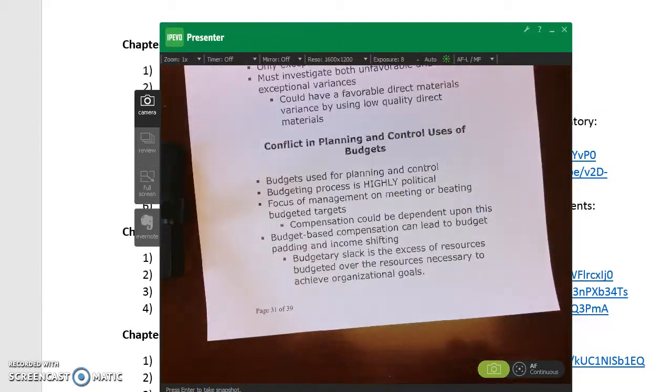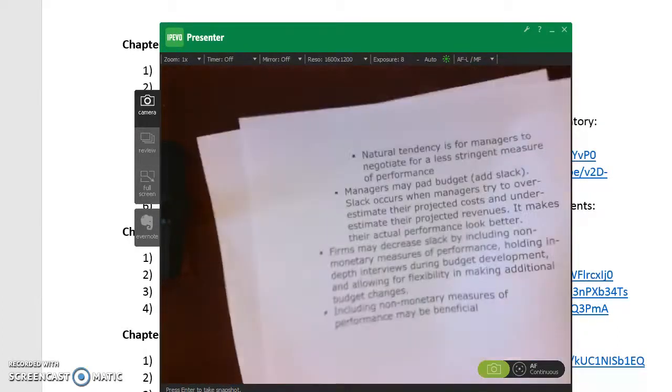And again, just some concluding remarks over here is that budgeting is a highly political process, especially in higher education. And what I mean by political is not Republican, Democrat. It is talking about people protecting their own departments. It's basically turf battles. They're looking out for themselves and their own departments to the potential detriment of others in the organization. So with budgets, you can run into a lot of turf battles. People don't want to give up money in their budgets. Okay? And that's what I mean by political.